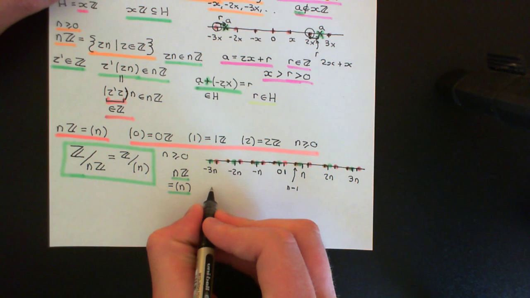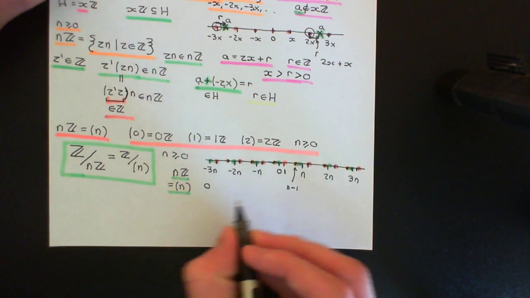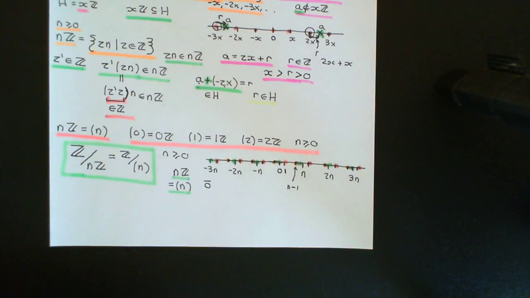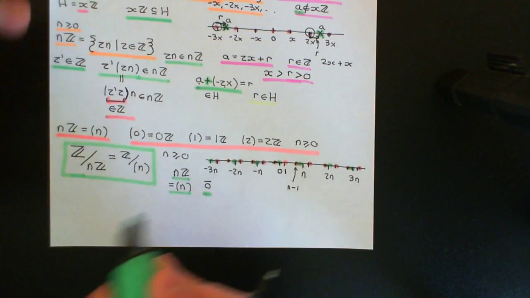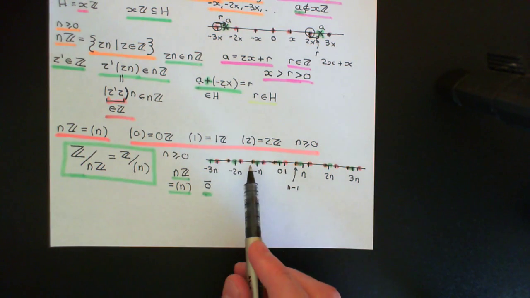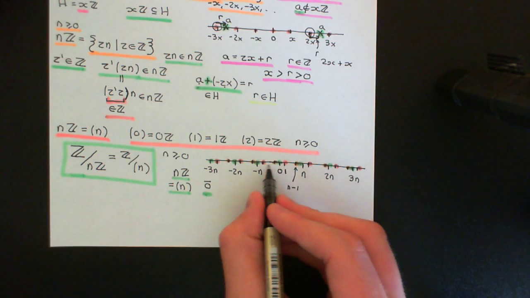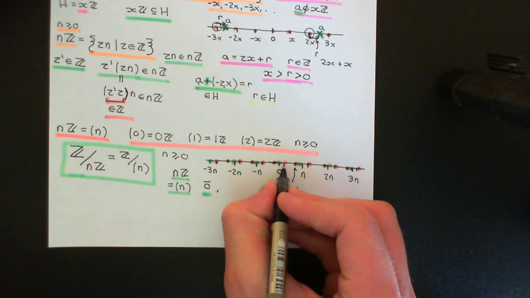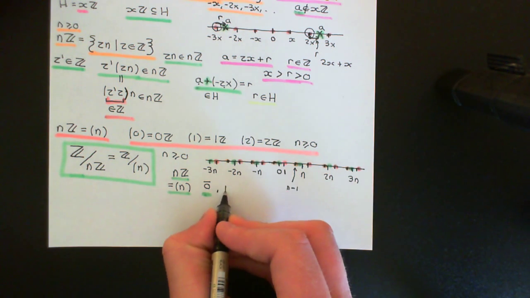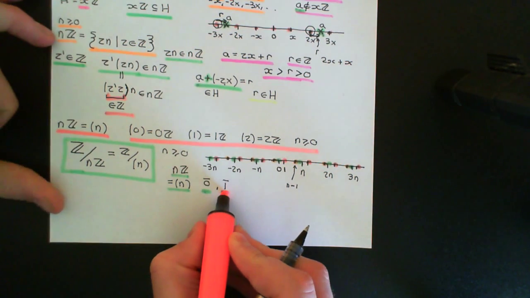So for our green coset, we need to pick a representative, and the most obvious representative to choose is 0. That's the most special element that that coset contains. So we'll call this entire coset 0 bar. So 0 bar refers to the entire coset of the ideal in the ring of integers which contains 0. Then of course we'll have the red coset, whose most notable element, though you could choose another, is 1, so we'll call it 1 bar. I'll underline that in red.